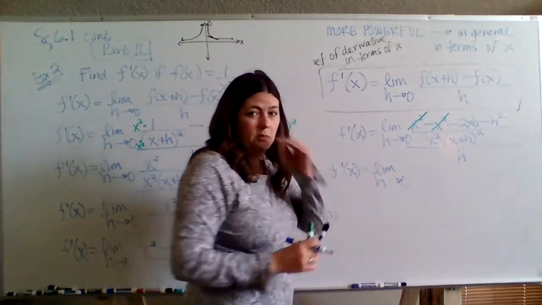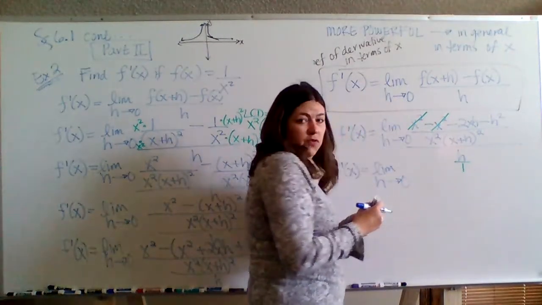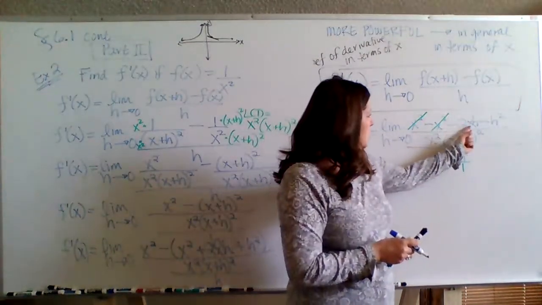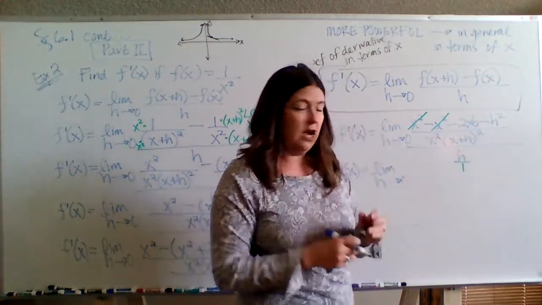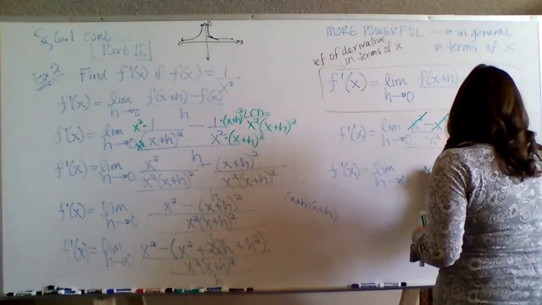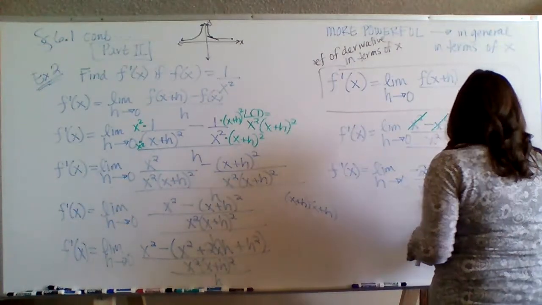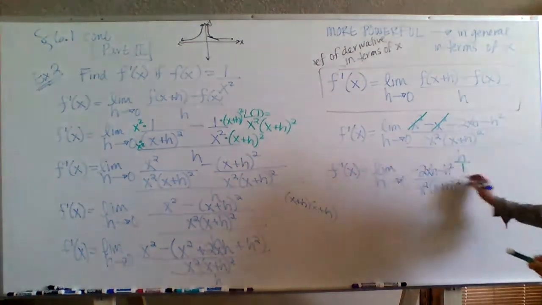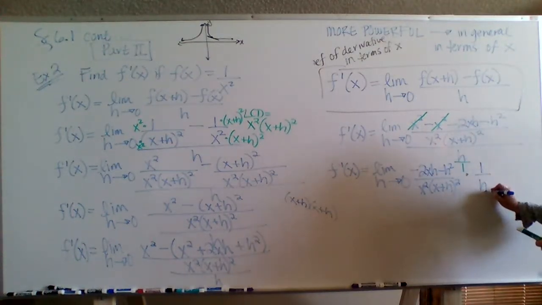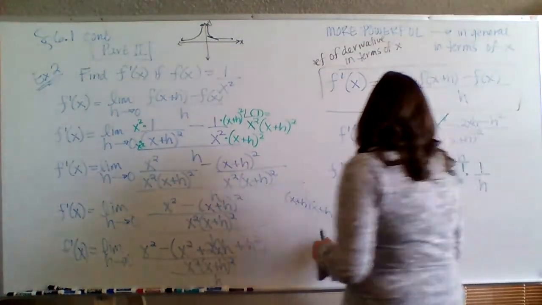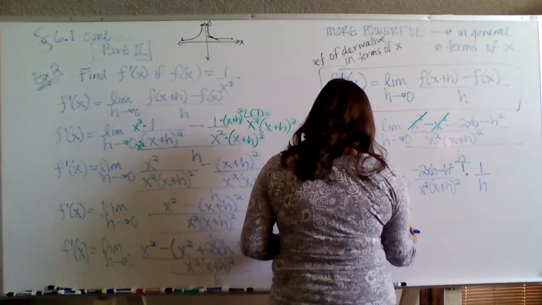So now we have f prime of x equals the limit as h approaches 0. And our first fraction, because now we really have one fraction over one fraction, you guys, this is h over 1. Our first fraction, with those x squareds canceled, is negative 2xh minus h squared over this factored denominator piece. So I'm going to copy that down: negative 2xh minus h squared over x squared times (x plus h), the whole quantity squared. I'm going to change my big division into a dot for multiplication, and I'm going to flip or reciprocate h over 1 to be 1 over h.